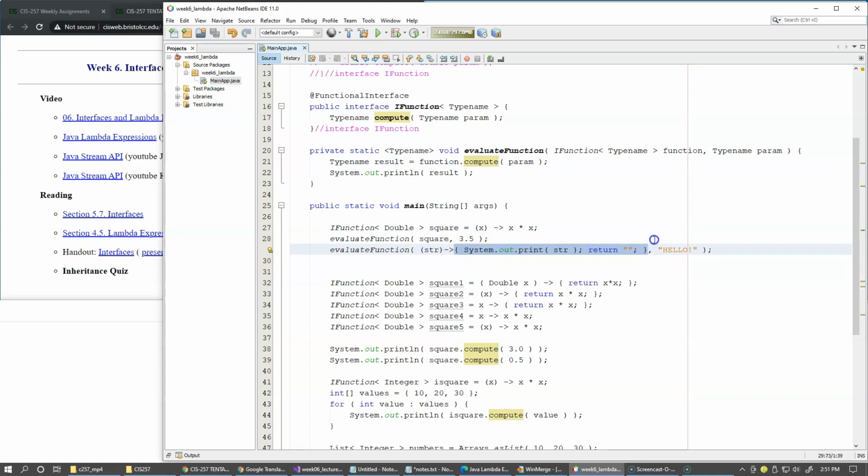And what's even more amazing is that the inputs, the data types that we pass as the input parameter x and the string right here are of course very different. In the first place we use 3.5, which is a double value. In the second place we pass hello, which is a string. Just remember that a lambda expression should always have the same number of parameters and the same return type as the method in the functional interface, like the compute method in the generic IFunction interface in our example.